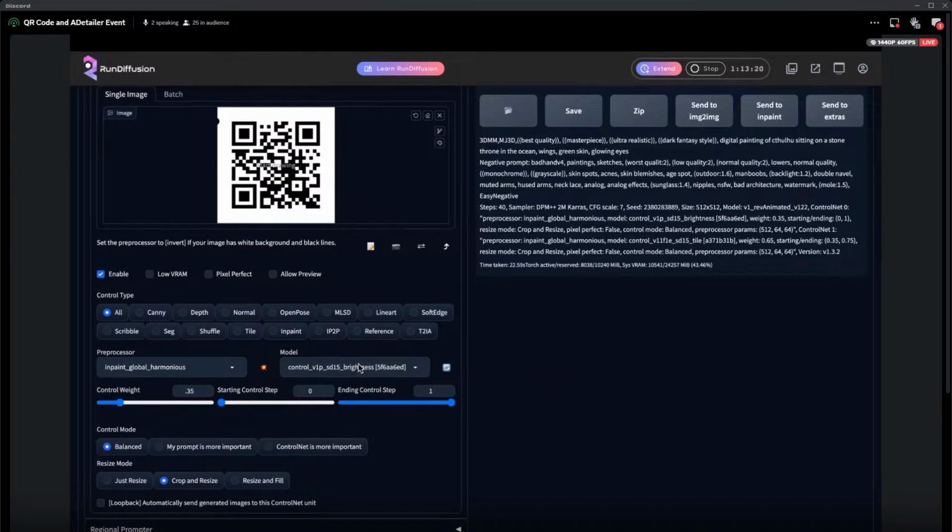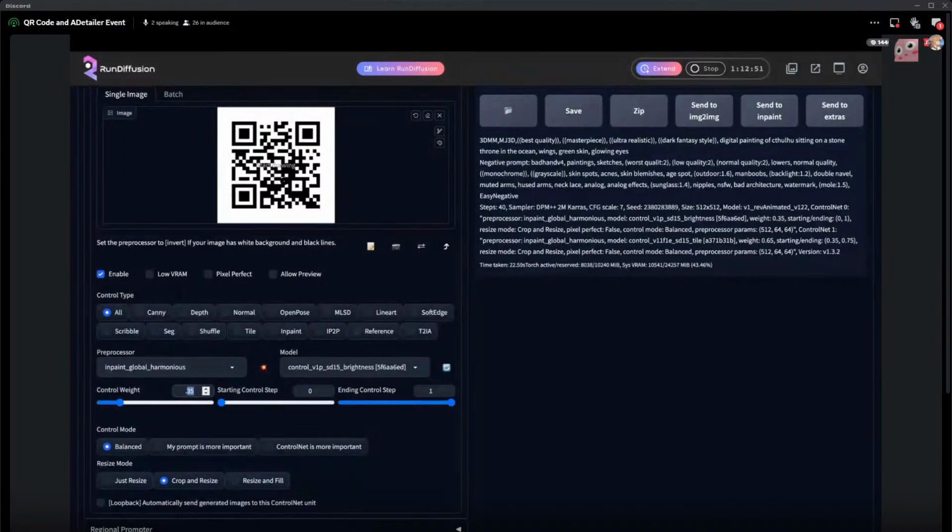I think what it's doing is adjusting the color or the brightness to make sure this QR code can actually shine through to the next Controlnet. If the control weight is 0.35, it means you're only applying this brightness model 35%, so it's not using the full model.